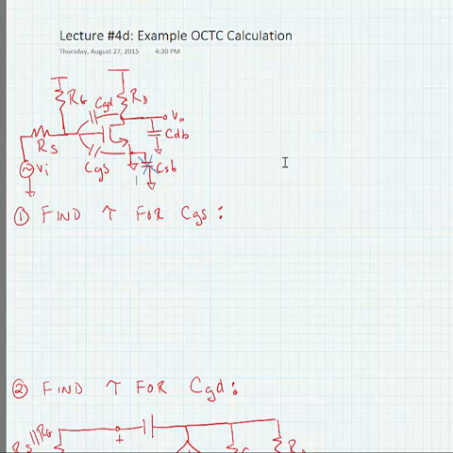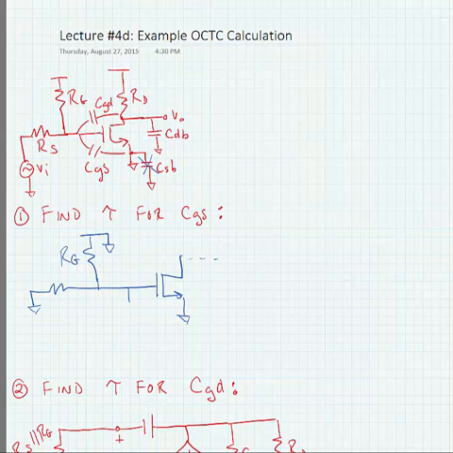We can't ignore the other capacitors, so the first thing we're going to do is find tau for CGS. So I'm going to redraw the circuit, and I'm not going to bother drawing a small signal model since we're only going to be looking at the gate node, and we know that the gate node provides us a fairly large impedance, so it won't affect the rest of the circuit. So the redrawn circuit for this analysis, we have RG going to ground after shorting the supply voltage. We have RS going to ground after shorting the input voltage. And then we have the gate of our transistor and the stuff that goes on at the drain we're ignoring.